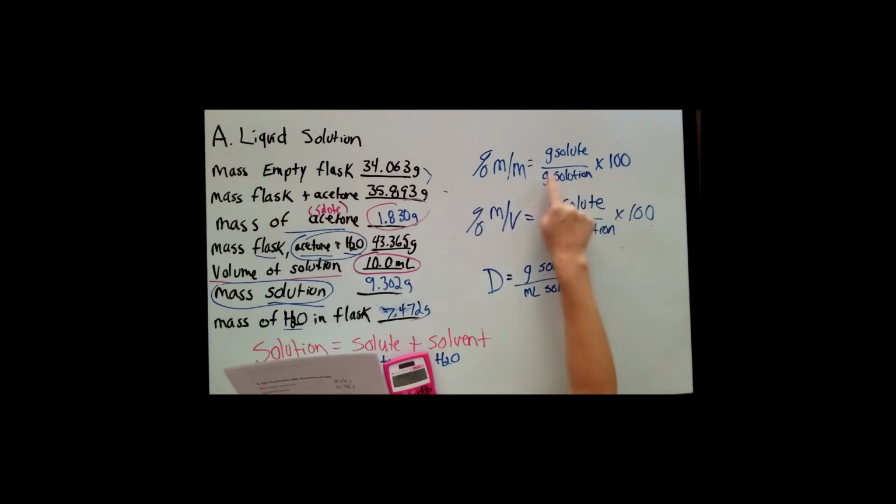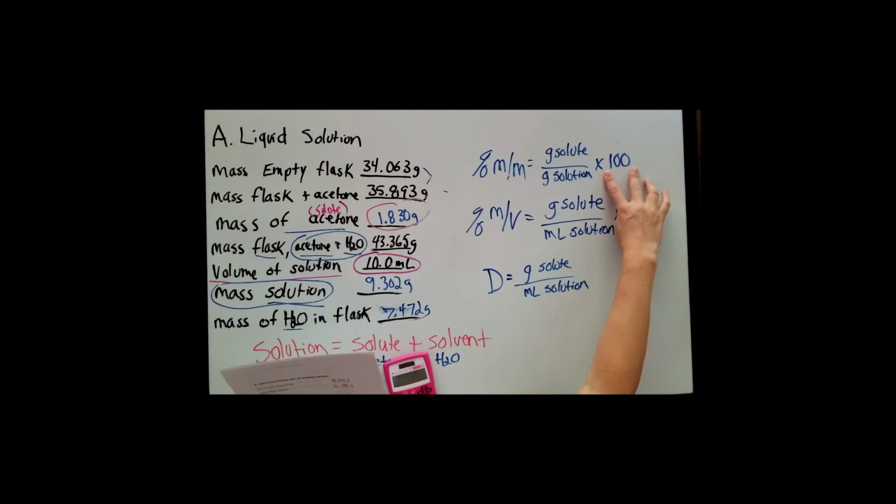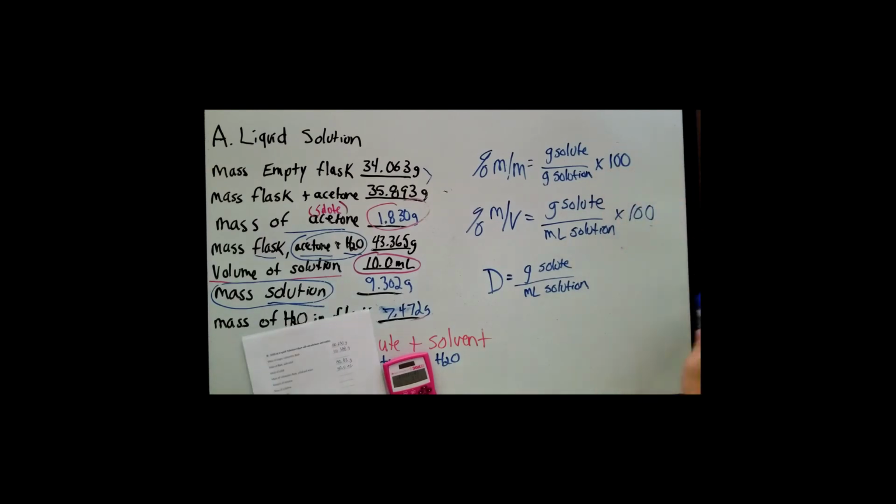So ppm, you'll remember, is very similar to this equation, but instead of multiplying by 100, you're multiplying by 1,000,000, because ppm means parts per million. I'll even write that down here as a closer to this video. So it's grams of solute over grams of solution. Since it's parts per million, instead of times 100, you're doing times 10 to the 6th, or times 1,000,000.